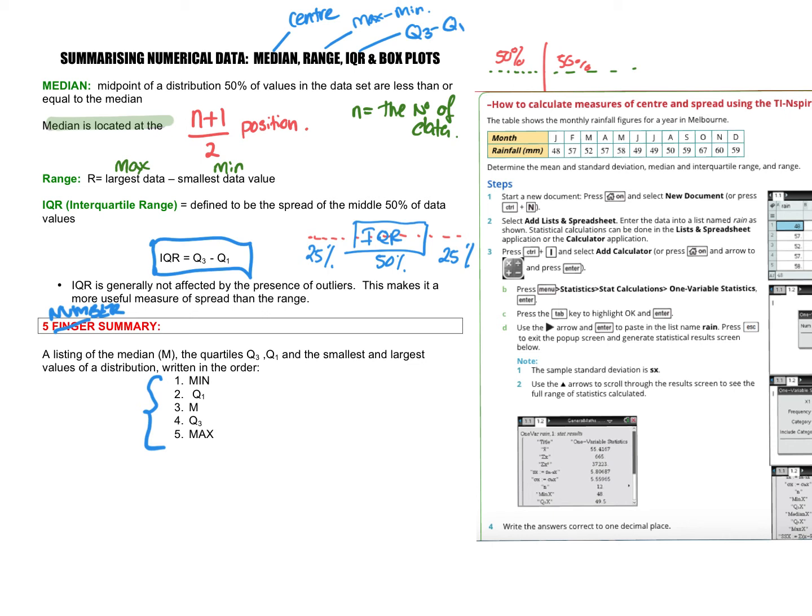All right, so maybe I just want you to write a little note here that the IQR is a resistant statistic. A resistant stat, and good for skewed data. So if you have positive skewed or negative skewed data, because we have those extreme values, and data with outliers, and the same is true of the median. The median is also a resistant statistic.